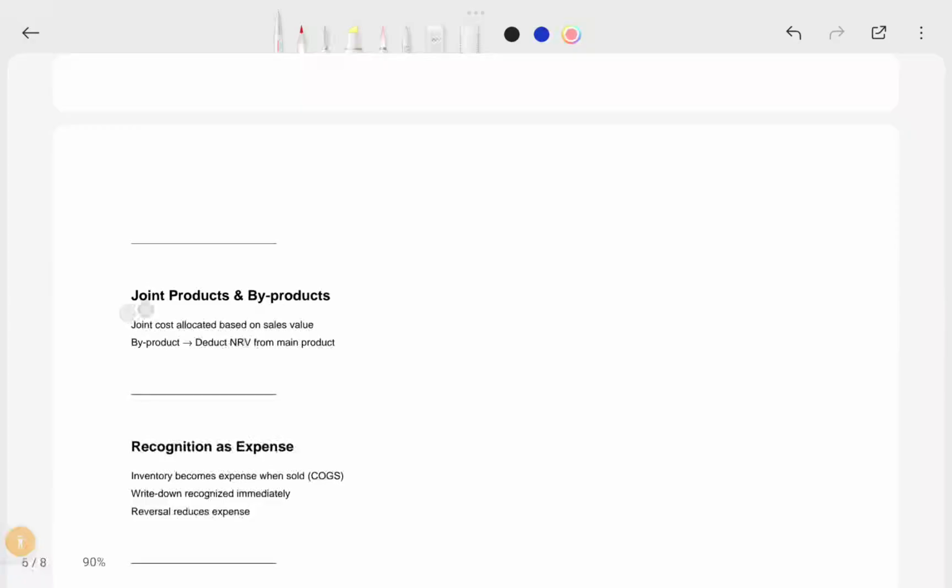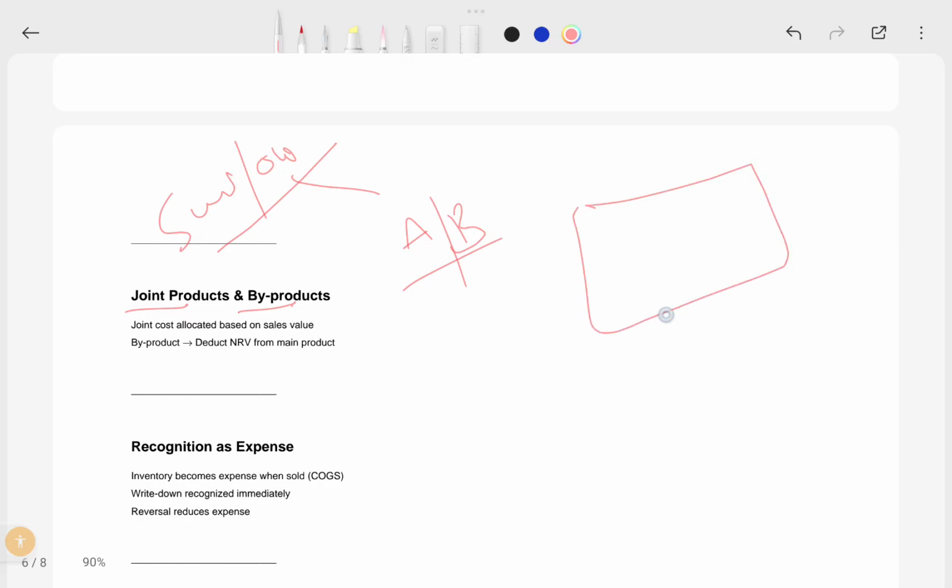Now, joint products and byproducts: this is the most important concept in inventory. All the generic discussion till now was the conceptual understanding in a direct way. Now there are joint products and byproducts. What are joint products? You have to produce two products at once. Suppose item A and item B come directly. These are joint products. For this you use the same raw material, the same combination of raw materials and overhead process. After processing all this production, you will get two items, item A and item B.